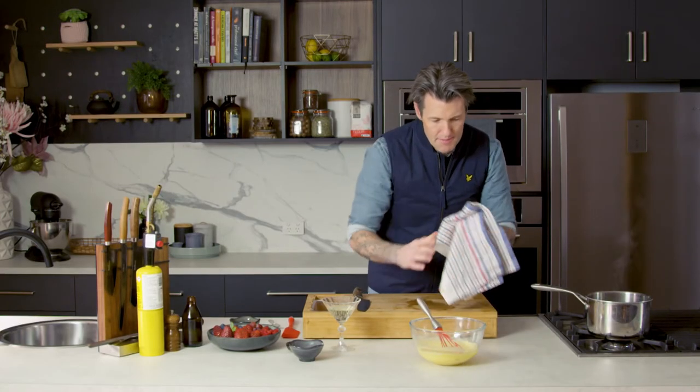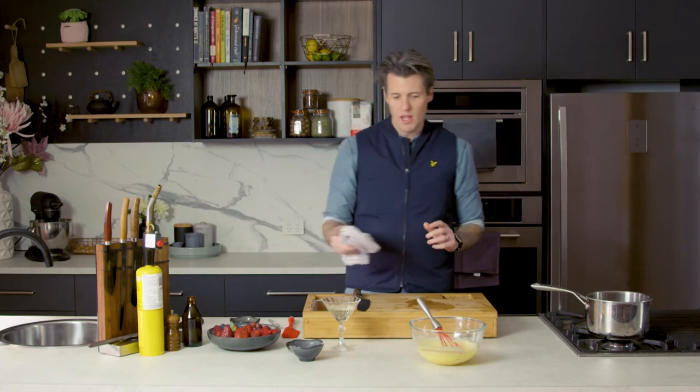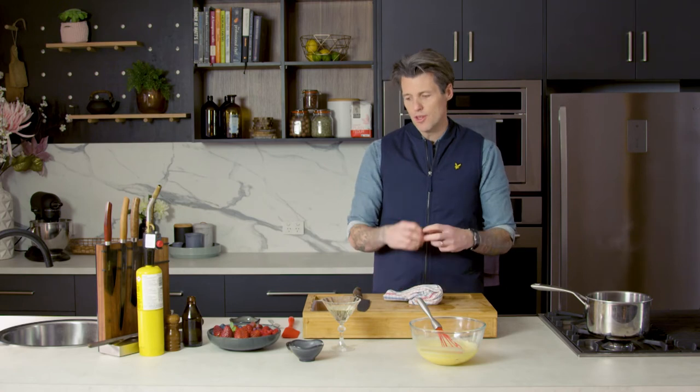That's done — I'm happy with that. I'm going to let it cool a little bit while I chop up some strawberries. With the other fruits you can break them or tear them, but they're so good at the moment I'm going to leave them as they are. Just chop these strawberries and then we're ready to plate up.